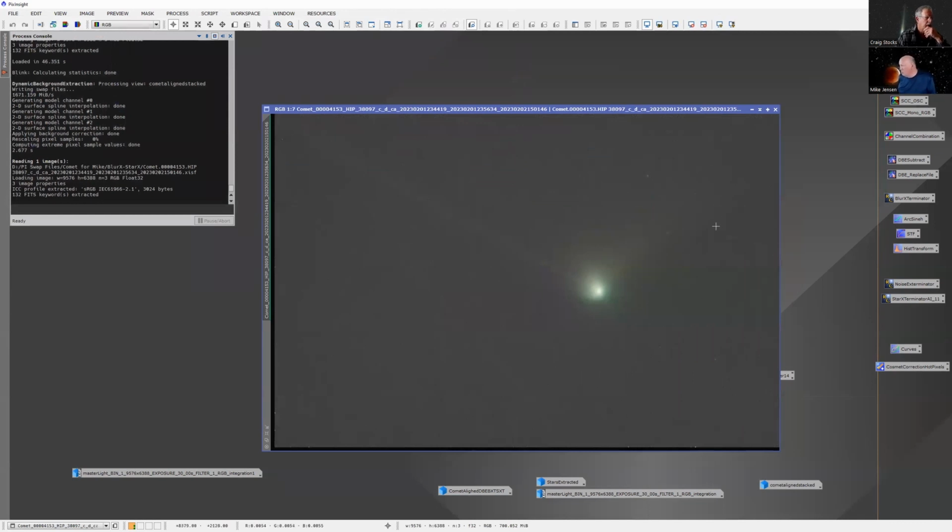So now we've got a pretty clean looking file. Most of the artifacts are gone. And we know the Comet is aligned because we were running these on the Comet aligned set of files. So now we have 45 files that look like this with the Comet aligned and the stars removed. Now we can do that image integration on these cleaner files.